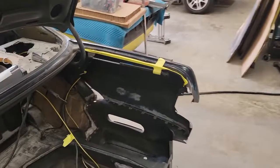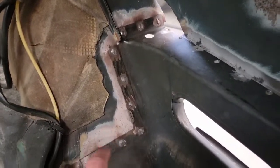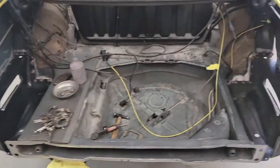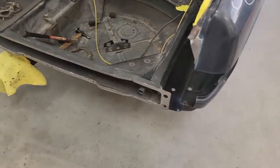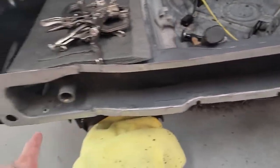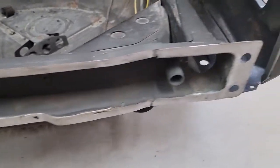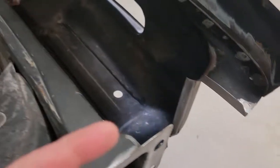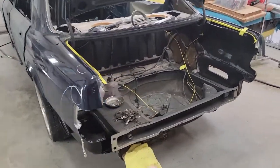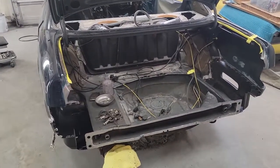I'm going to use 415 on this one just because some of these are starting to surface rust since I've had to let it sit for a few days. I'll come back and get all the rust off on the outside and then coat everything with 415 and let it run through the flanges. That way when I'm finished, I don't have to worry about all the surface rust that might be in between the flanges — the 415 will seal it off. Normally if I just do one of these panels on a collision job, I've got enough time to weld it in and then immediately coat it and I won't get any rust at all, and epoxy is okay in that case. I sandblasted all of this before and there were some spots that were starting to surface rust, so I went back and brushed that with a strip wheel again. All this is bare, so I'll put the panel in and weld it in from inside here to those flanges just like it was welded to begin with. I'm going to get it put back in there and in position, clamp it in, and at least get a few tacks along the bottom so it won't move. I'll just skip around the bottom here to finish it up so I don't get any one spot too hot.